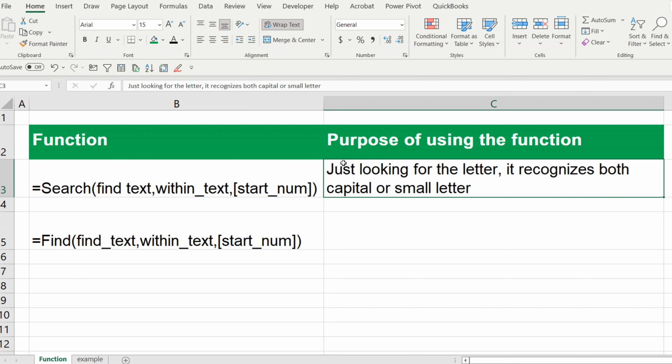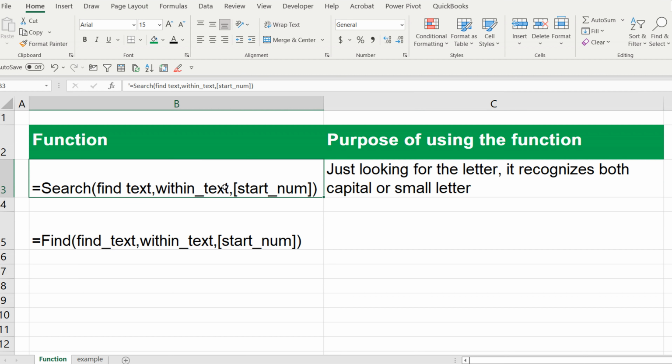It is not case sensitive, so it recognizes both capital and small letters. When we don't concern about capital or small letters, we can use SEARCH.